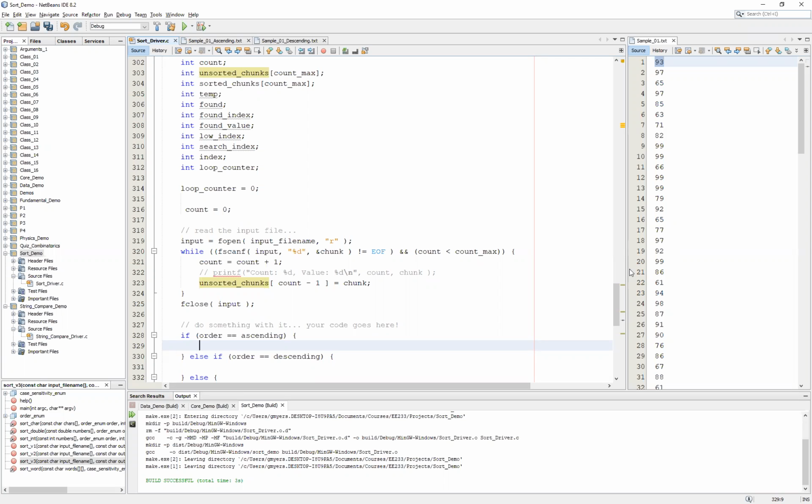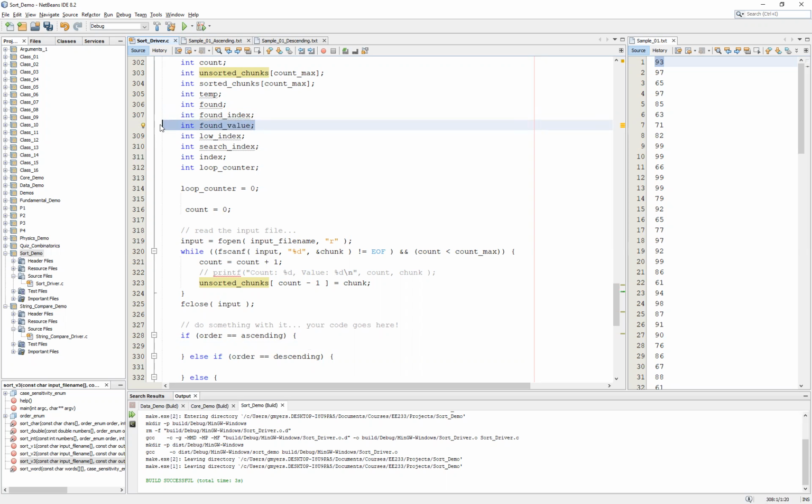So in other words, if the lowest value resides at index equal to 0, is there any need to move anything? Well, the answer is no. And as a result, you see here that I have 3 temporary variables. The found variable essentially acts as a flag to tell me whether or not I have to move anything. The found index tells me the location of the item I need to move, and the found value is technically a little bit redundant.